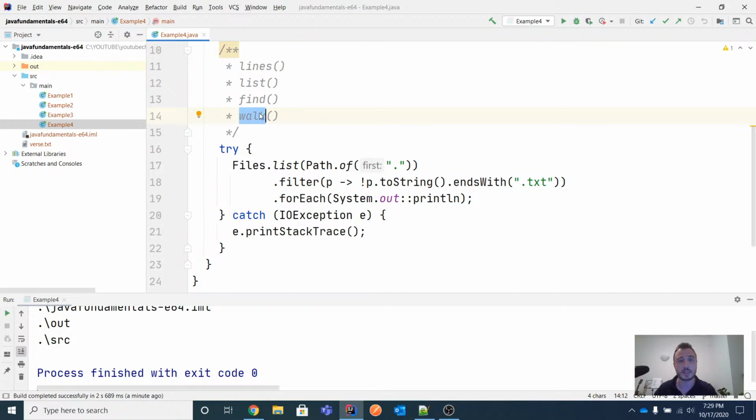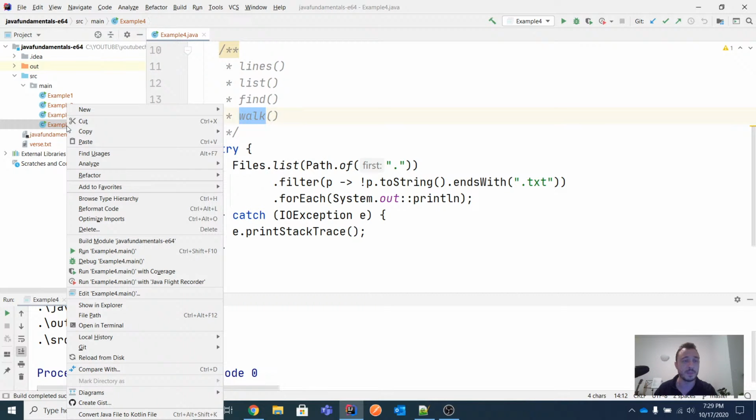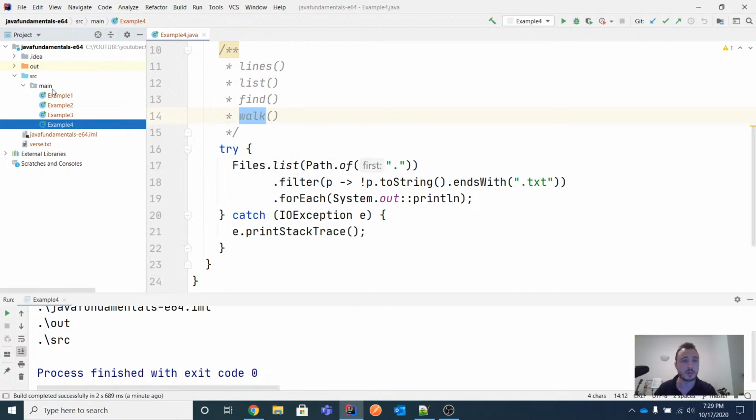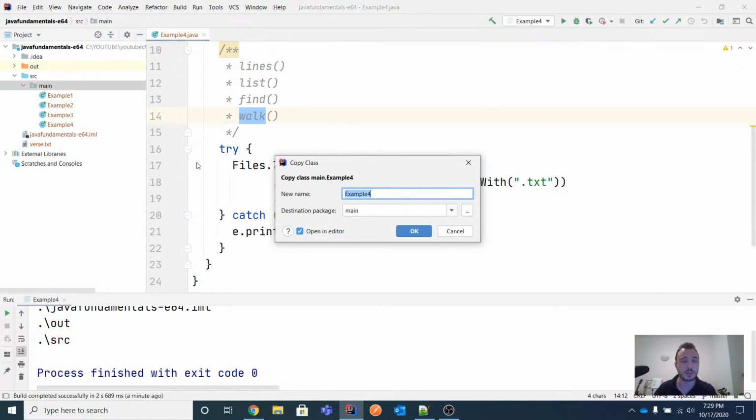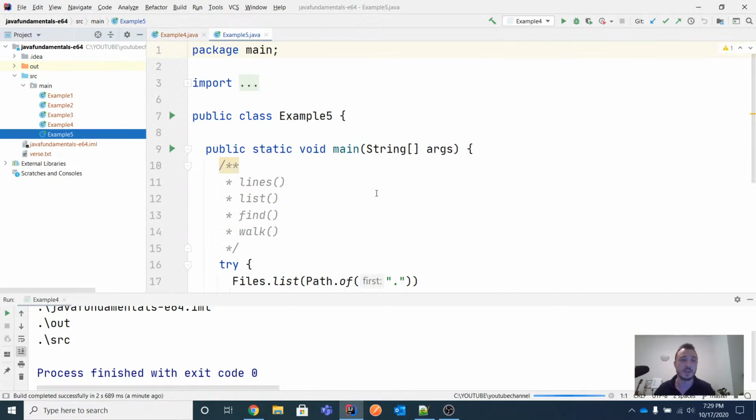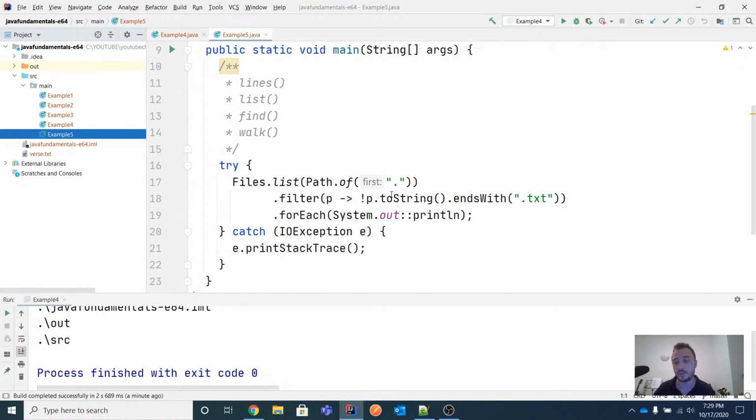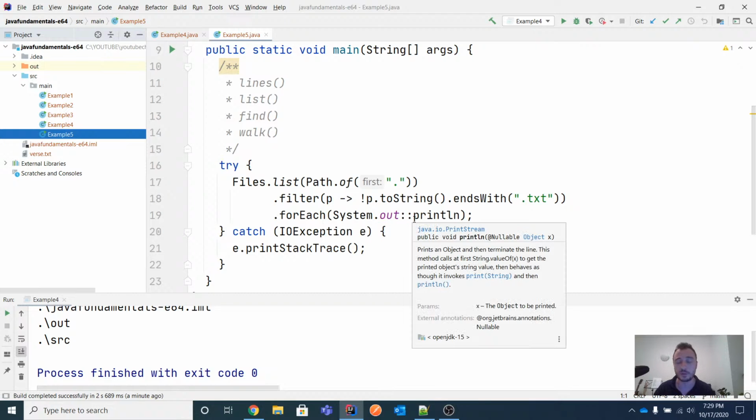See what walk does and then see what find does as well. And that basically concludes what you need to know from the files class, of course taking also into consideration everything we did in the previous lessons. So with this lesson we just end with what you need to know with working with the file system.